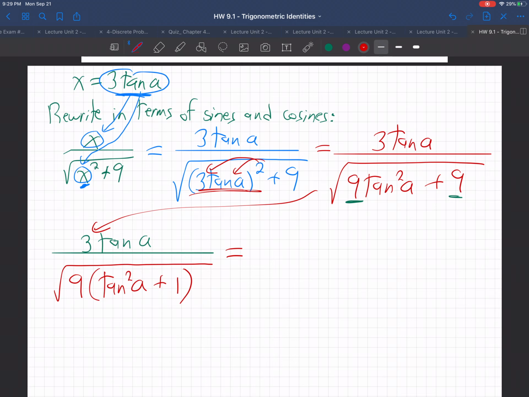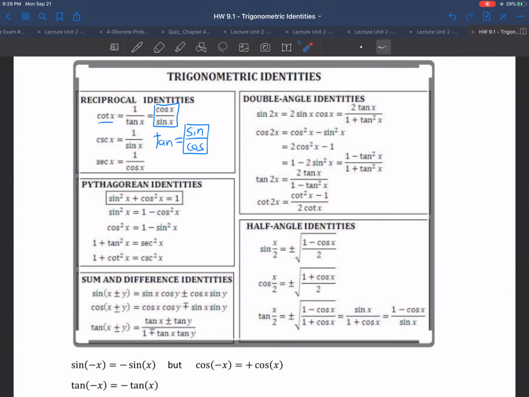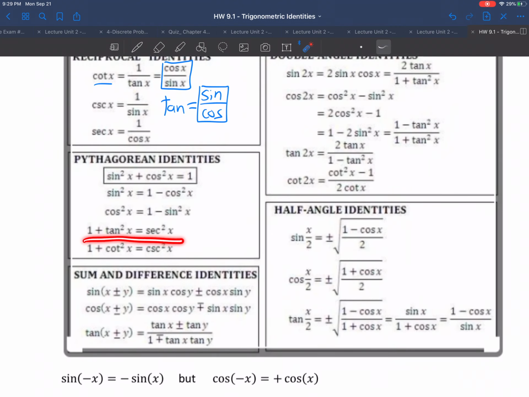Okay, well, here's a trick. What'll really help you is recognizing this guy. He's an important player that comes up a lot. When you see tangent squared plus 1, let's go back here to our formula sheet. You're going to have this formula sheet, right? Tangent squared plus 1, there it is. Do you see it right there? 1 plus the tangent squared, that's secant squared. Whenever you see 1 plus tangent squared, it's secant squared.